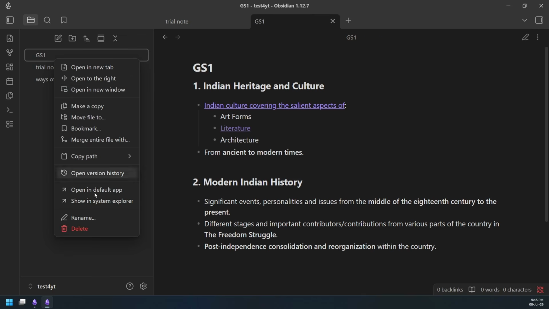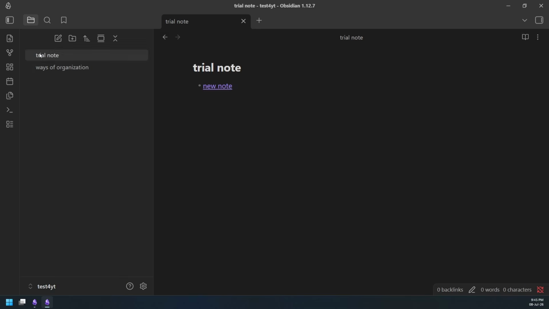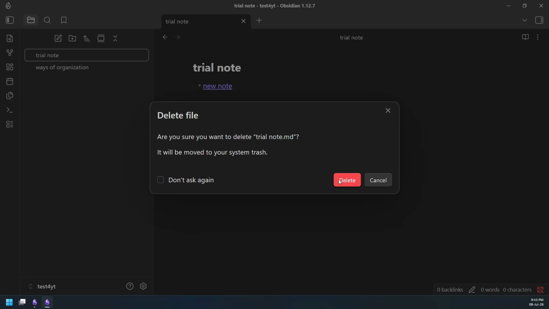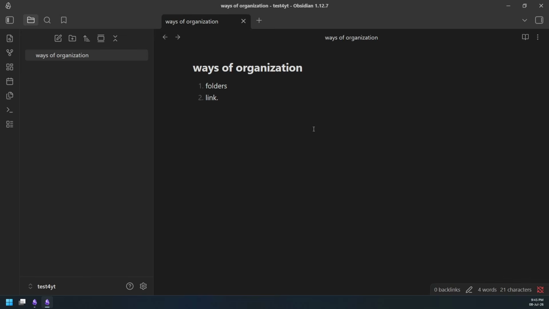I'll give you a quick summary so that you can understand, and for that, let me clear it up. So there are two ways we can organize our notes. One is folder, that you basically know yourself. Second is link first. In order to set up the link first thing, you have to create a folder here called notes. Second, you click on this folder, you create a new folder here called media, right?